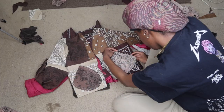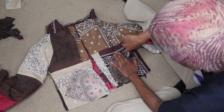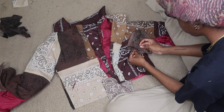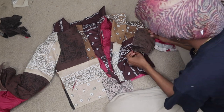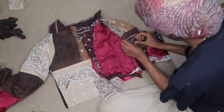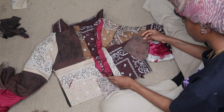And to attach the pockets, all you want to do is place your pockets wherever you want to put them. Cut a slit in the fabric big enough for the pocket to fit in. Turn the pocket good side facing out and put the pocket inside of the slit. And pin around it and sew around it. And once you push your pocket back in, it should be a pocket basically. And when you pull it out, the good side.